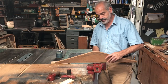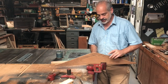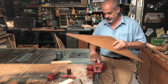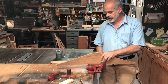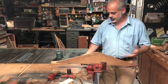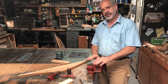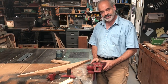You can put different shaped pieces in here. And it's got sort of a rest behind here that makes it sit nice and flat and then clamped. But the way this is sectioned off, it works very well to clamp something this way, won't turn. So here you see some other setups that I've got and positioning of things to hold.